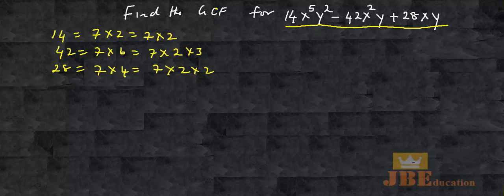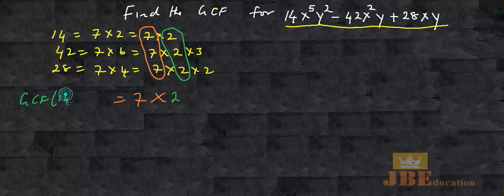So now group these elements. I got a group formed there for 7, represented by writing 1 7 there, followed by another group for the number 2. So place the 2 there. But are there any groups for 3 or for this 2 for that matter? No, none. So just don't bother. So the GCF of 14, 42, 28 is going to be 14.